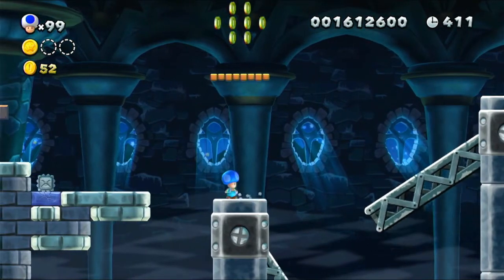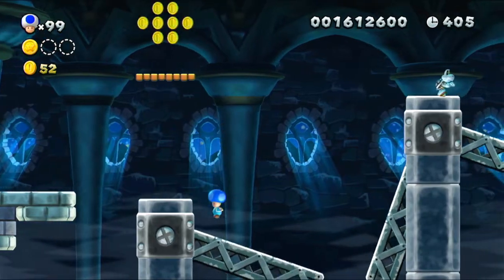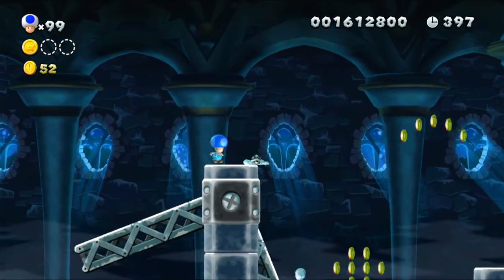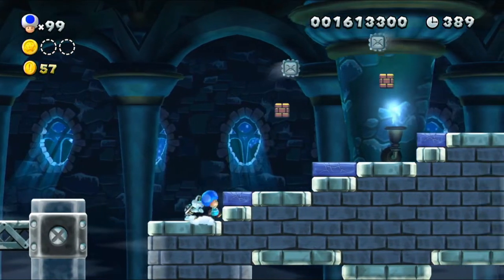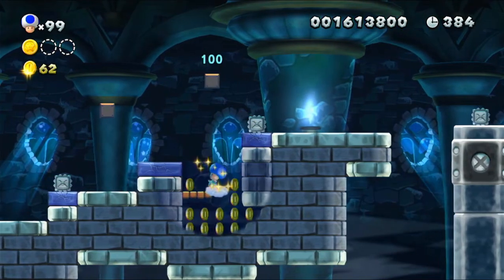Also, probably shouldn't run at full speed that way just yet. Let's wait for this to go like that, and then let's jump onto this platform. It's a weird weighted platform, but that's all how it's supposed to be. Now, is there anything I need to know? Probably not. Let's just be careful here.